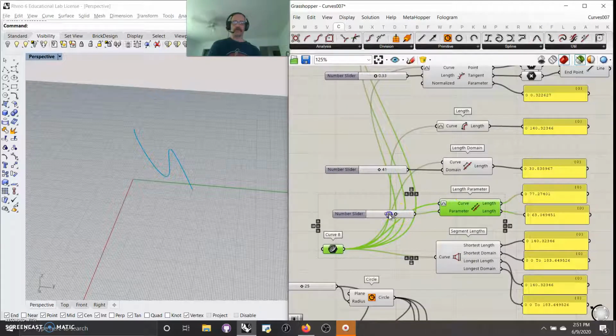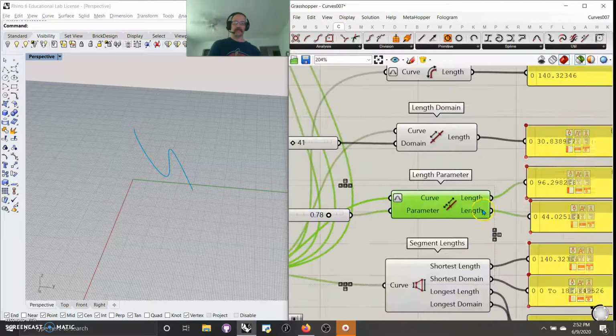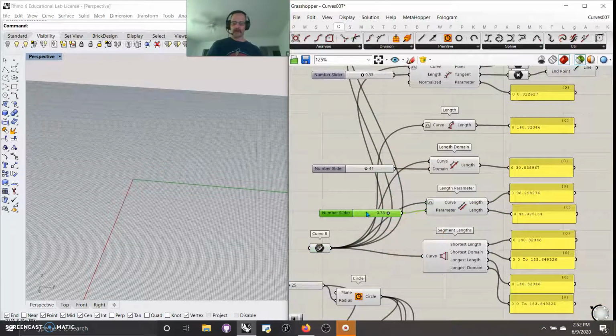If I reparameterize it, then basically I have the ability to change the length of one curve to the other, but it adds up to the total. So I'm splitting that at some point along that parameter. And I have to wonder what happens if I put in 2 parameters. I don't think I get additional lengths. I didn't try that, and that's why you want to play with these nodes. Hit shift and pull in another parameter and see what happens.